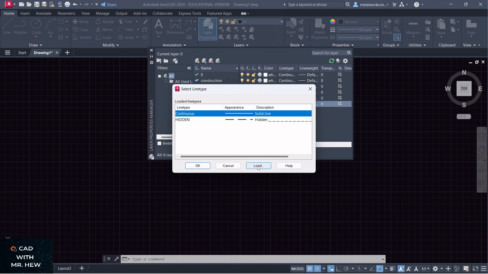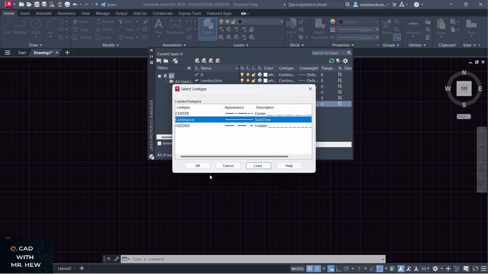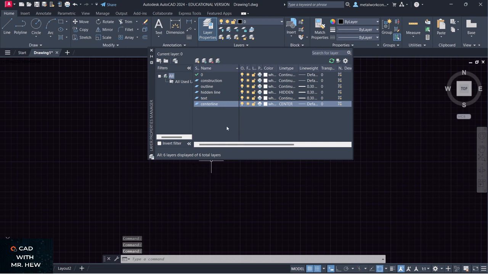So this is what I told you about the supermarket. You have to go and load what you want, the different ingredients you would need for the week. So I need this line. I have to load it. And then from the list of lines that I've loaded, which is a line type, I have to go and choose the center. That is what I was trying to explain. All right. So we have the center line.